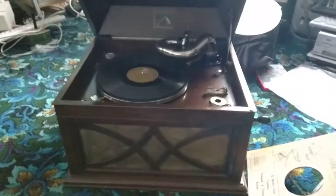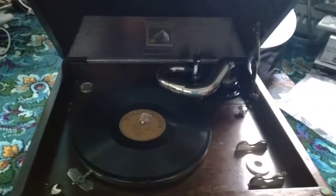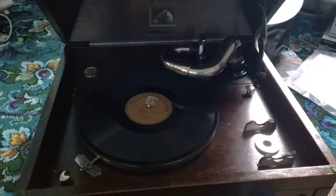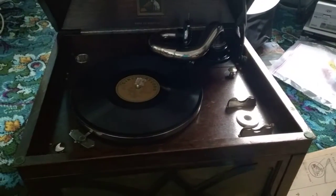Now, on the other side, we have something from 80-odd years ago. This is an HMV Model 104 gramophone from about the early 1930s, I think. Of course, with it being a gramophone, it is completely wireless. You do not have to plug it in. All you've got to do is crank it up when you want to use it and put a new needle on.